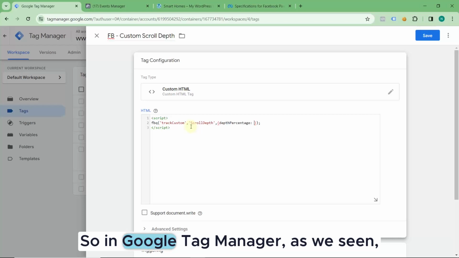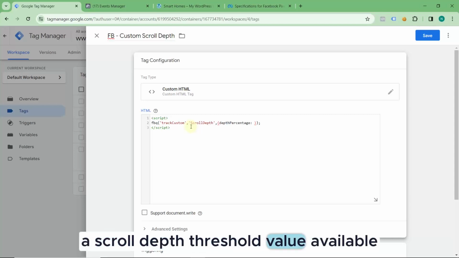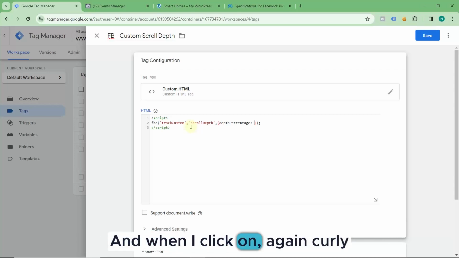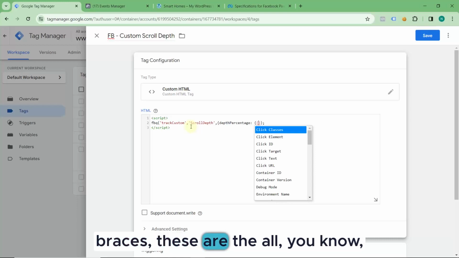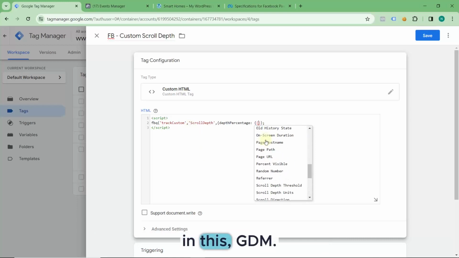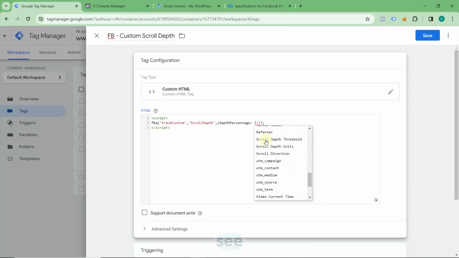In Google Tag Manager, as we have seen, there are different inbuilt variables available. In that, we already have a scroll depth threshold value available in GTM. When I click on the curly braces again, these are all the inbuilt variables available in GTM. So right now I'm going to look for scroll depth threshold.